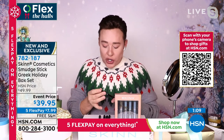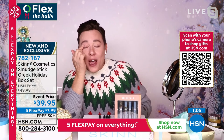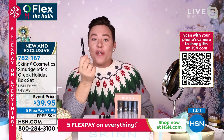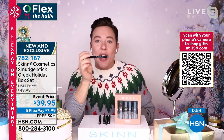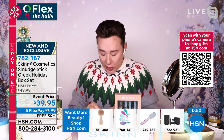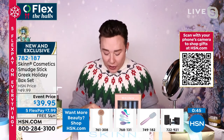There's also a sharpener on the other end. Do you see that copper penny color? Put that over your entire lid, and it makes every eye color look amazing. The gray, if you have gray hair, or if you're a blonde, or if you've got any blue in your eyes, that slate color, that gray, it's so beautiful, and it's not as hard as black. The golden olive brings out every color of gold in people's eyes, but everyone can wear every color.